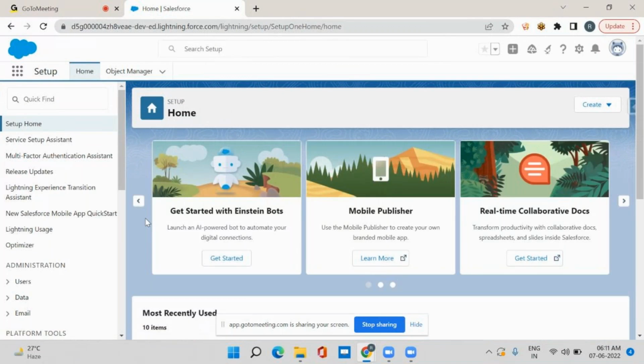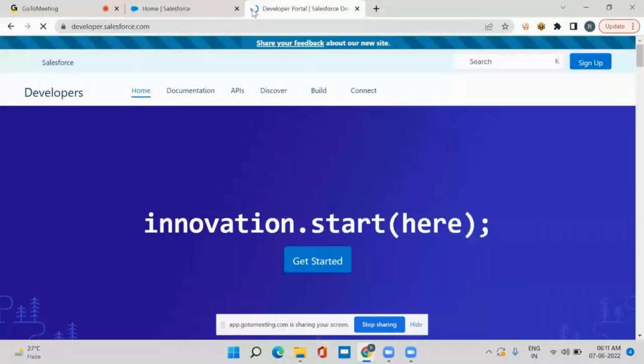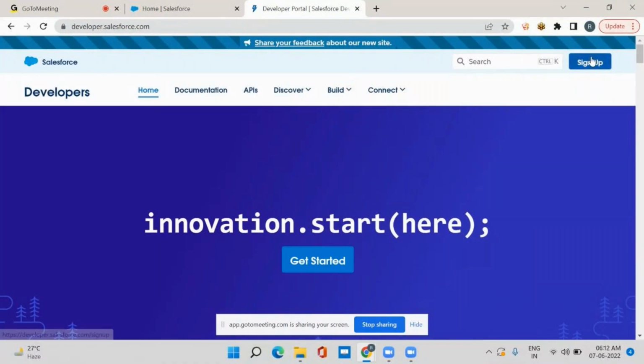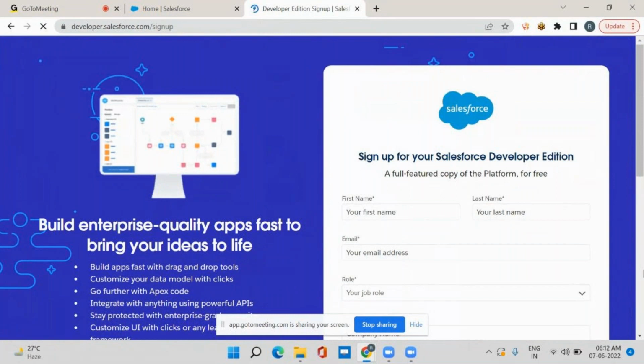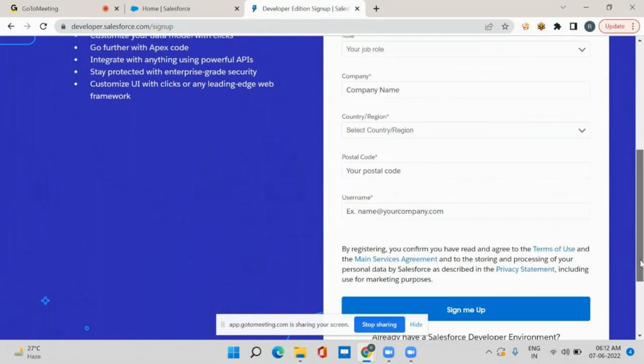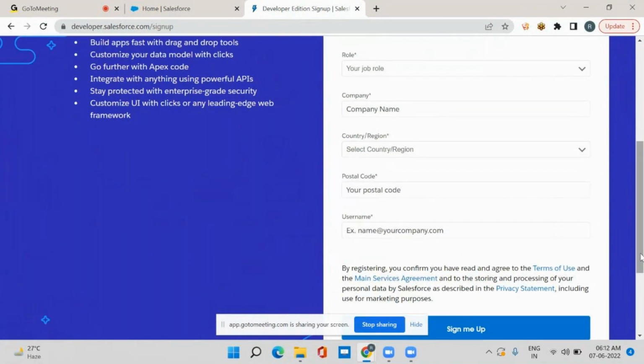Any questions on the sign up? Anyone? Simple. Go to developer.salesforce.com. I'll repeat again. Click on sign up. Give all your details. Generally people have questions like, what role should I give? You can give any role. It doesn't matter. It's the same org. It's just to capture your details. Salesforce is asking for role, to know your interest. And the username must be in an email format.